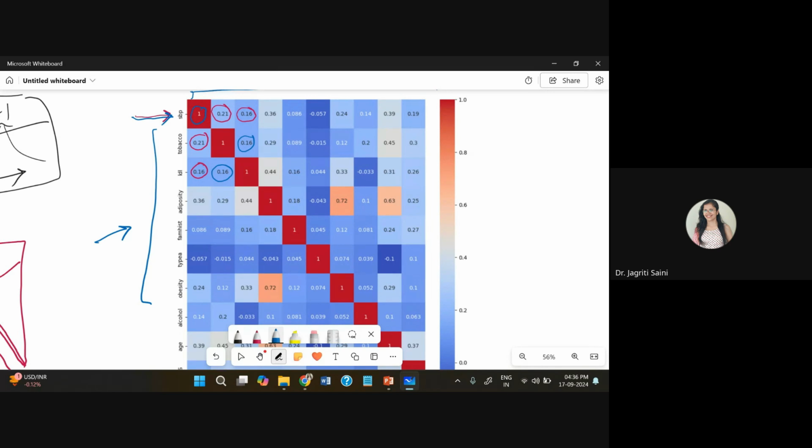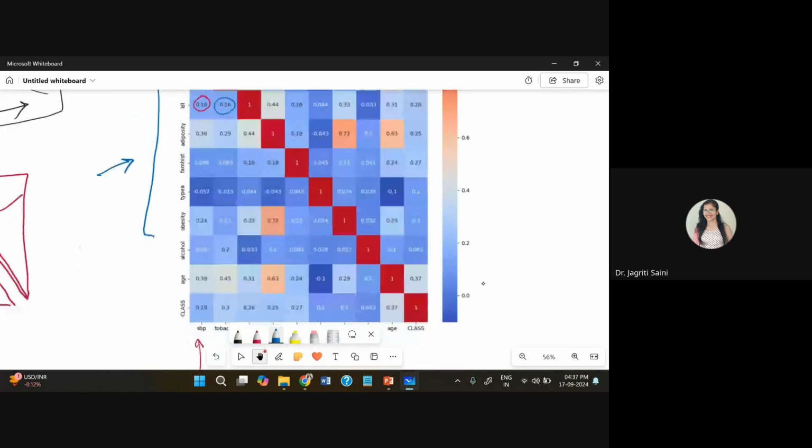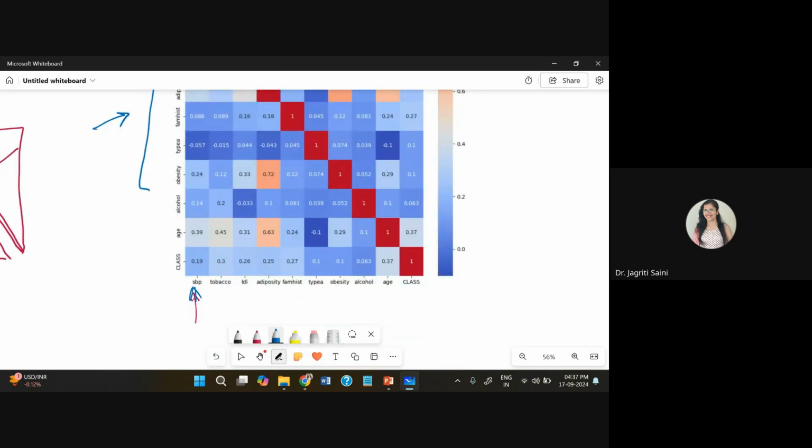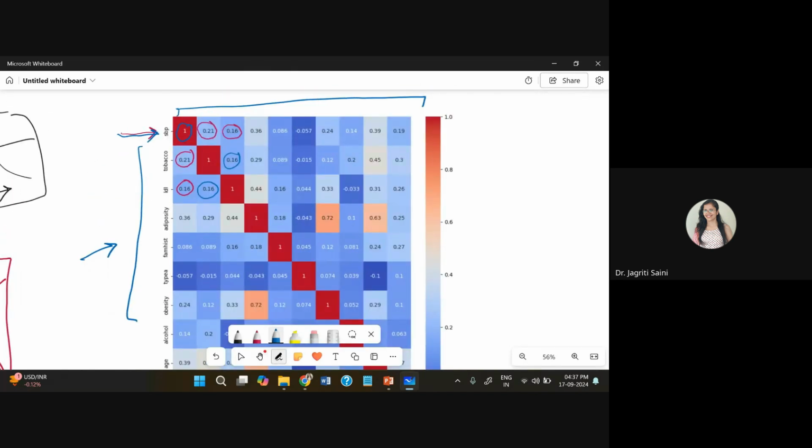SBP here is being related to the first element of your x-axis. That is also SBP. That means self correlation between SBP and SBP variable. If you are working on the diabetes data set, maybe the first column will be the pregnancies column. So that will be showing you self correlation of the pregnancies column.